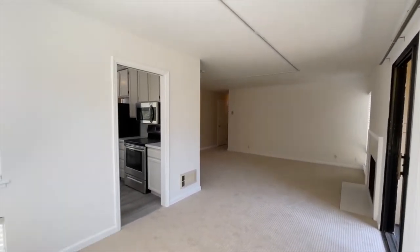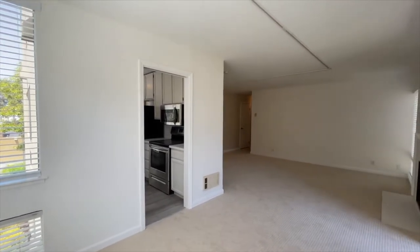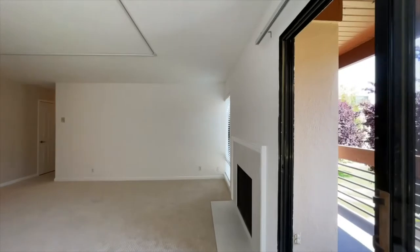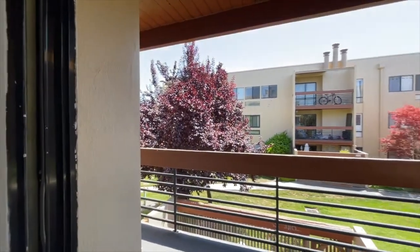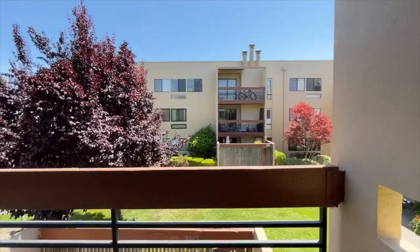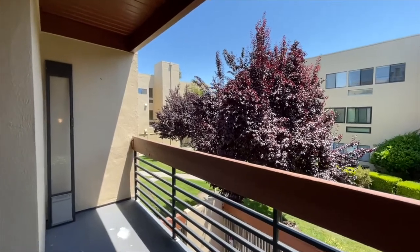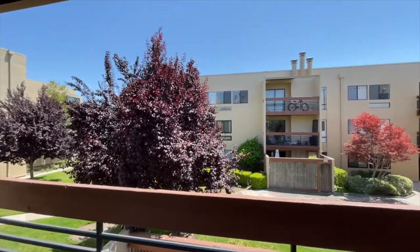Just giving you another view of this formal dining area. A handy feature is that the dimensions for all of these rooms are going to be listed on the website at go5starpm.com — definitely take a look at that after watching this video tour. And giving you a nice view of this outdoor area right here — bring a laptop out here, get some work done. I'm sure the Wi-Fi signal would reach without any issues.